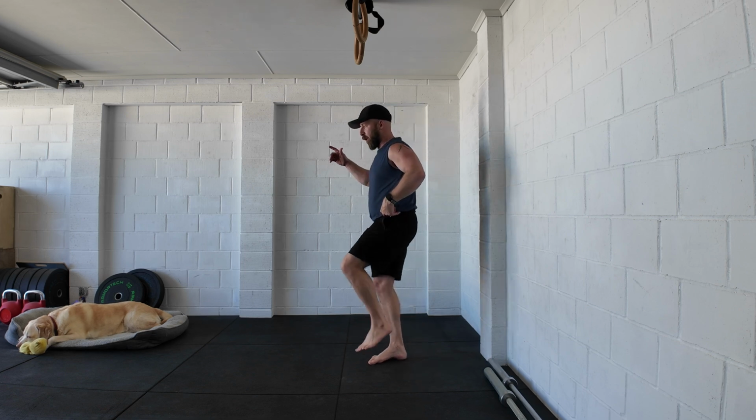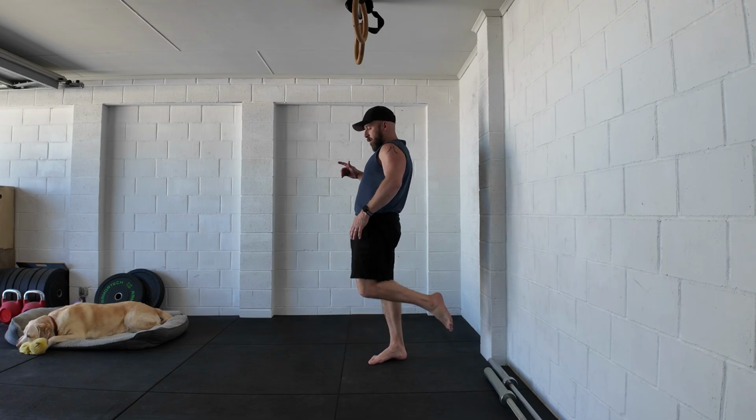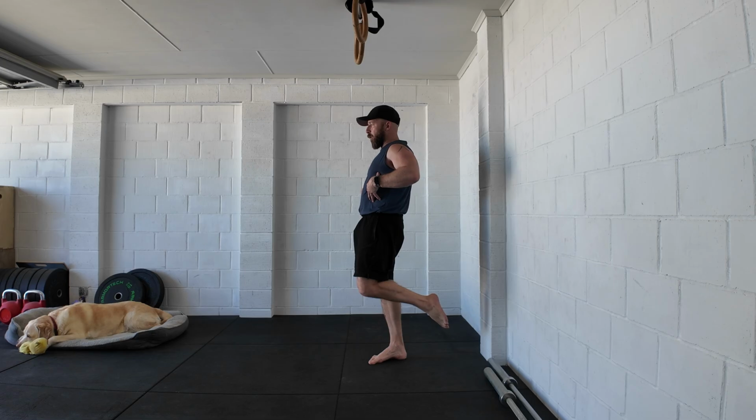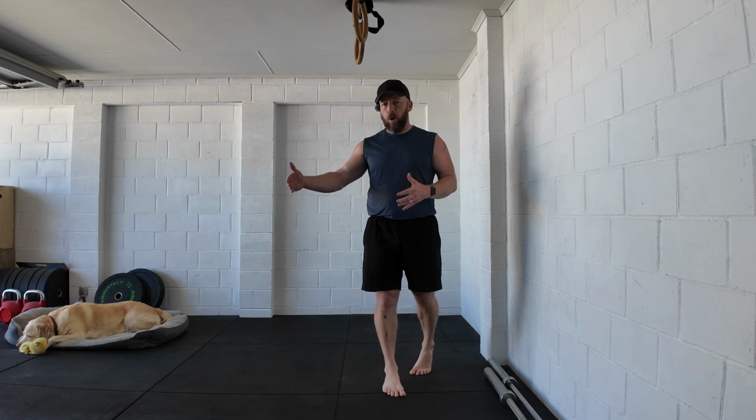What most of you will find at the moment is when you try and pull back or pull up, your hip is actually going to close a little bit as you do it. So again, video yourself on the side, make sure you're trying to open the hip as much as possible. It doesn't mean it's wrong if the hip starts to close, it just means it's not quite as hard.